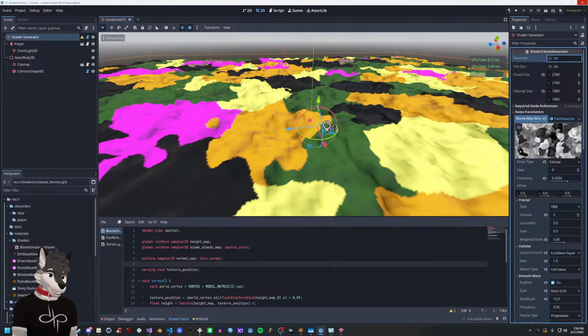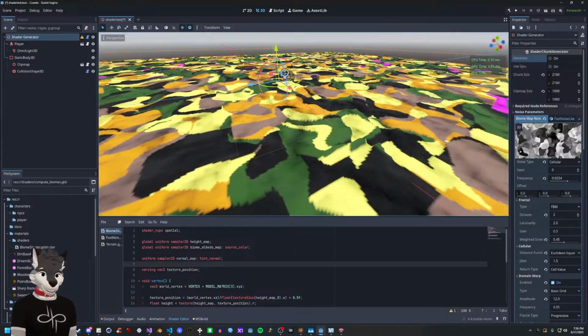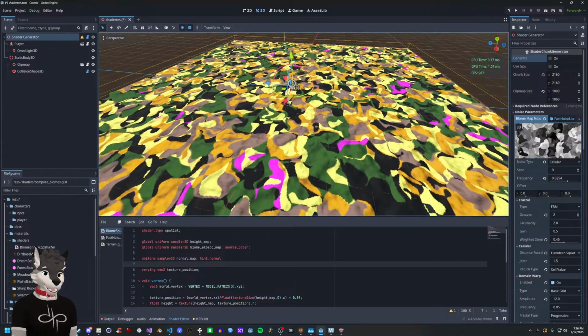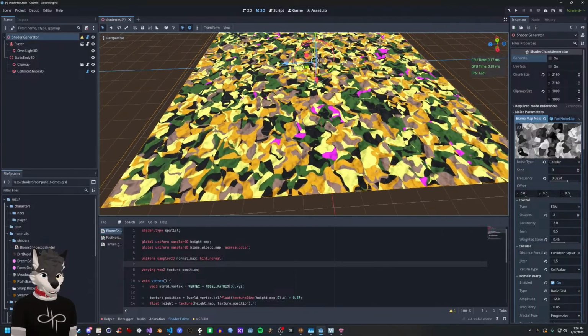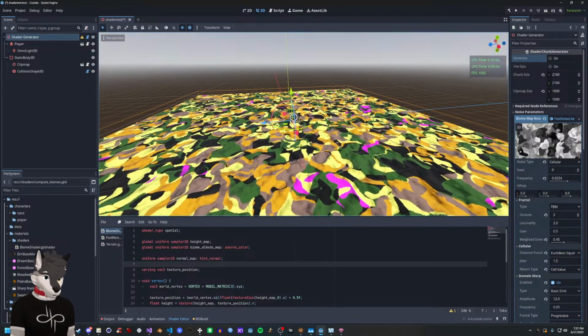See if it crashes it. Nope, sure didn't. Wow, that looks very weird. It's like a camouflage pool tiger or something.